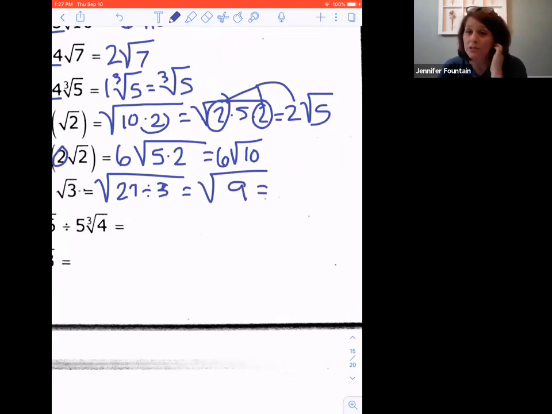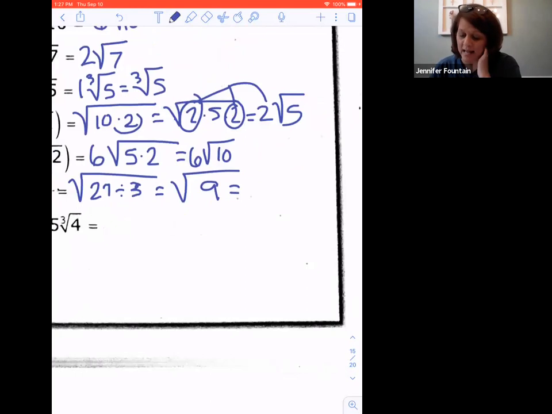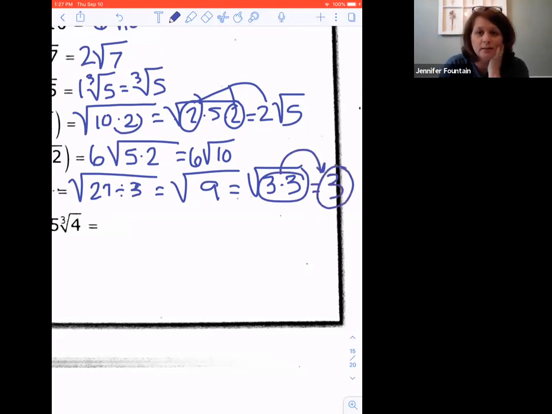So now I have to look and say, okay, is that in prime factor form? 9 is not a prime number, so I know I need to break it down. And I know that 9 is 3 times 3. I look at my little number outside, my index. It is a 2, so Mama said 2 buddies. So those 2 buddies get to come out as a whole number 3. So my answer is 3.